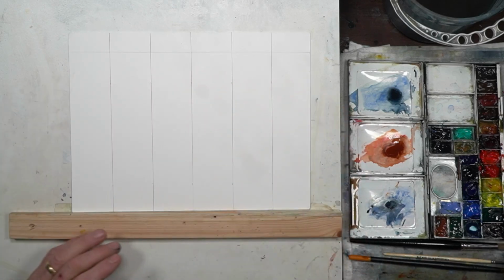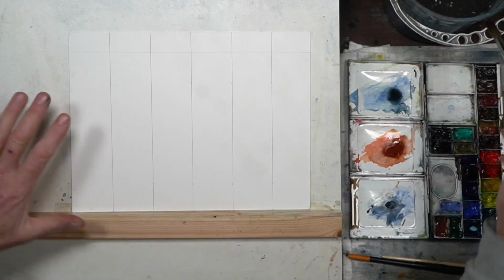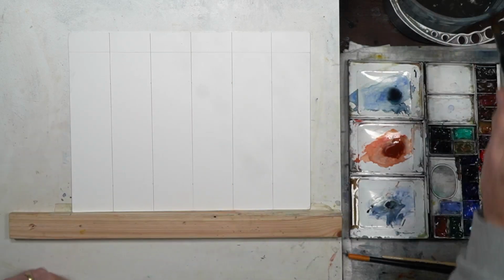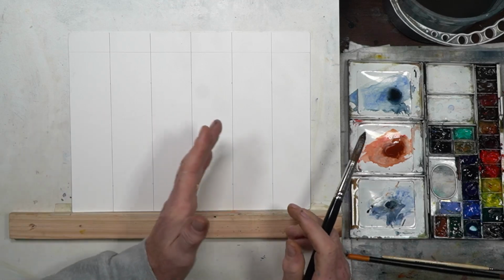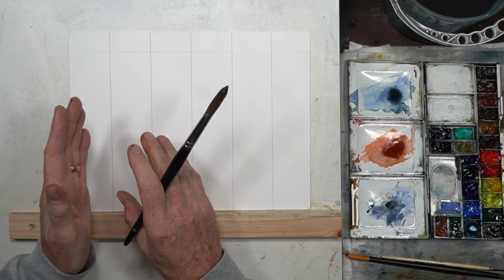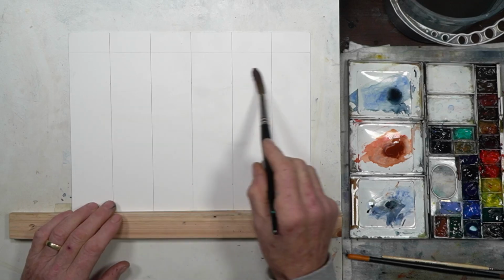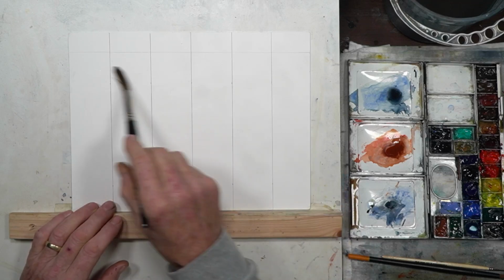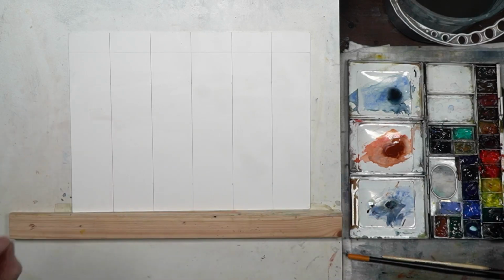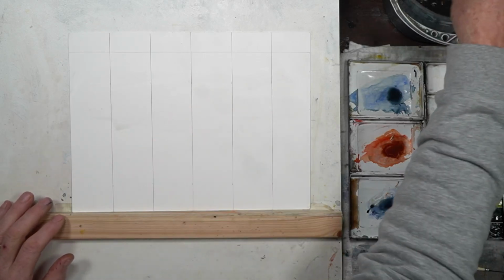So the first one is going to be where I do, as I would traditionally do, a painting across the whole thing, and I will then cut this down. And what I was trying to say was, if this was on sale, I wouldn't want all of these in line, because it's going to become clear to somebody that I have literally painted a picture across this page and sliced it up into the correct sizes. The next one I do will be 6 individual ones, so hopefully that will make clearer sense.